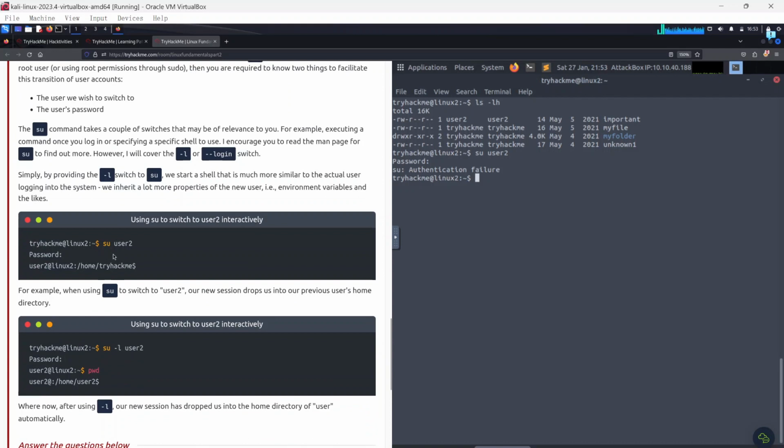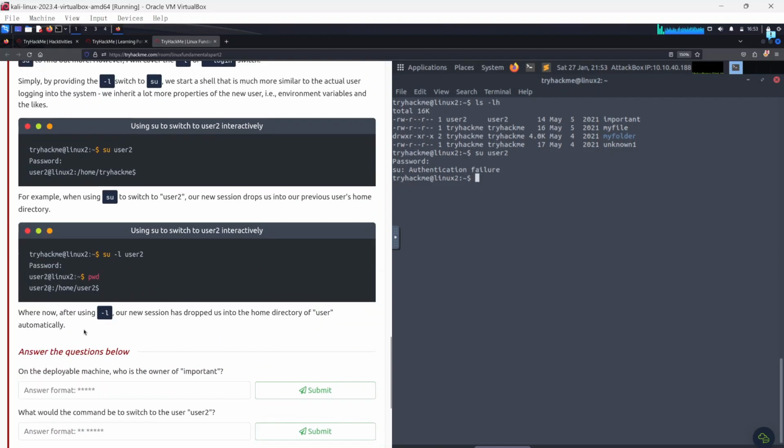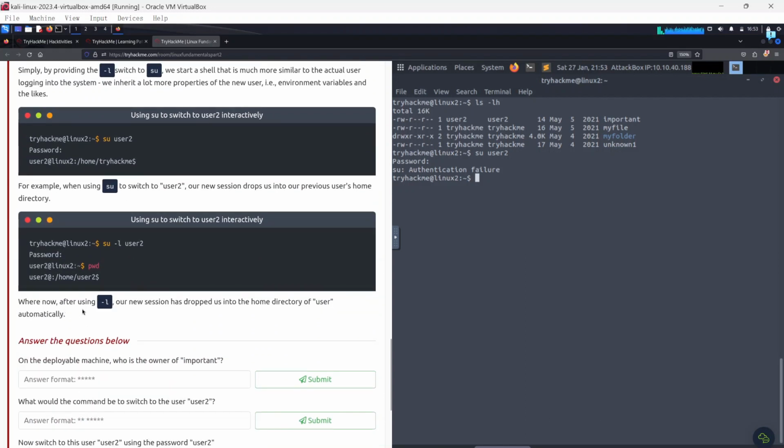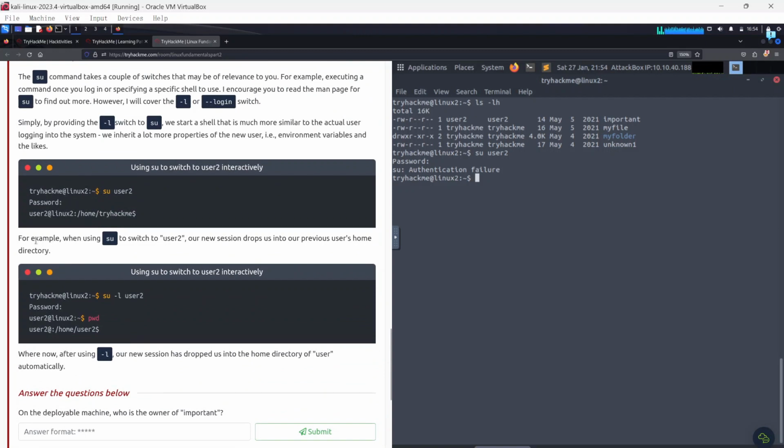Okay, so su user2, just as an example. For example, when using su to switch to user2, our new session drops us into our previous user's home directory.